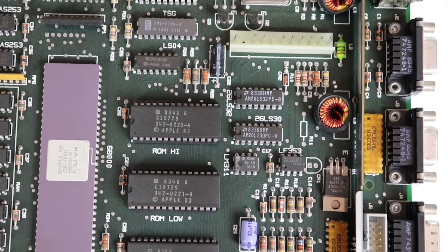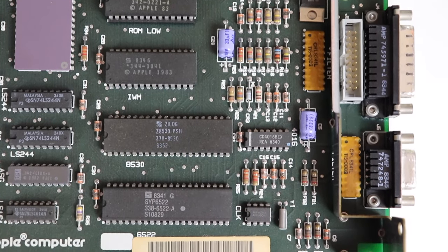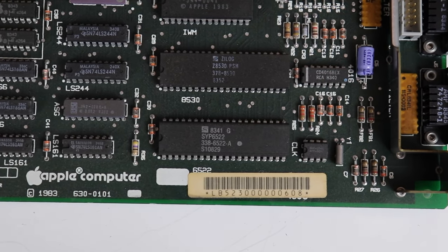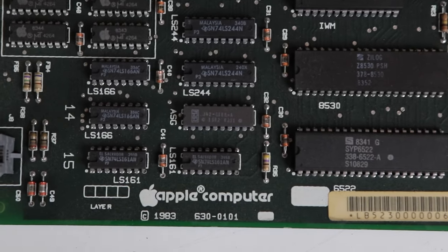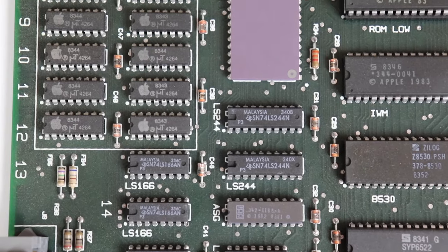There's the main power connector right there and some other low voltage ICs, voltage regulators. The back of the board is all your communications. There's your Apple Computer logo, 1983. That is your keyboard connector to the left.